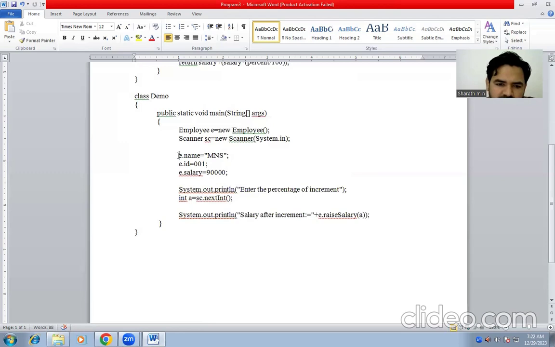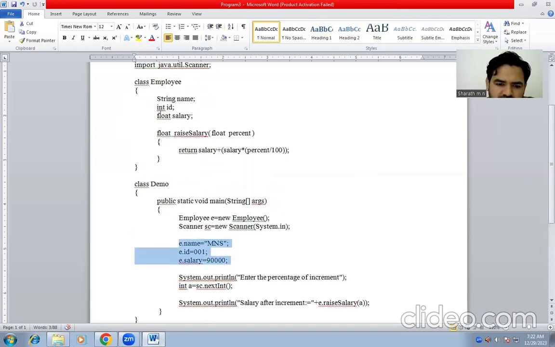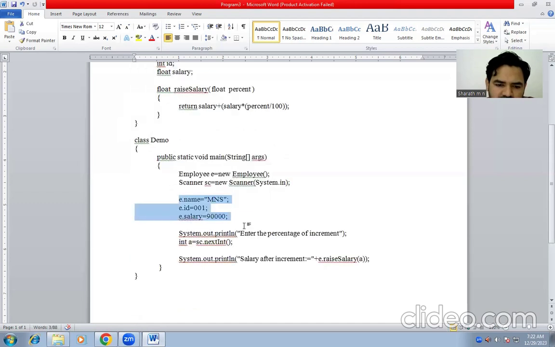Next, we are assigning some values to the instance variables. We know how to access an instance variable: object name dot variable equals some value. So for the three instance variables, we are assigning values.